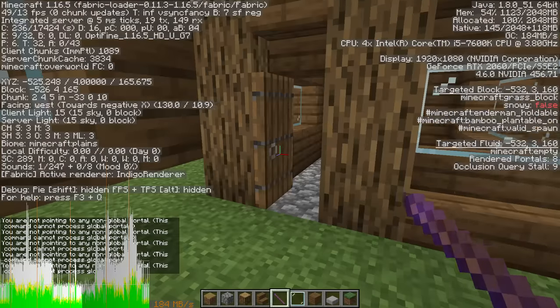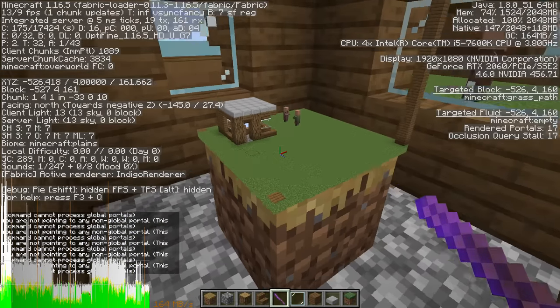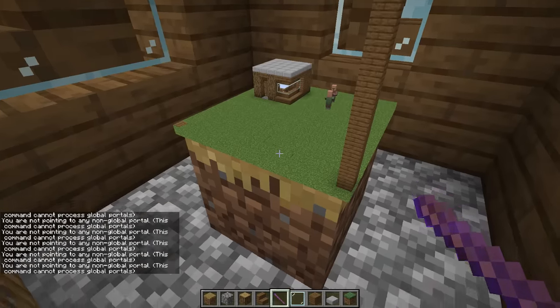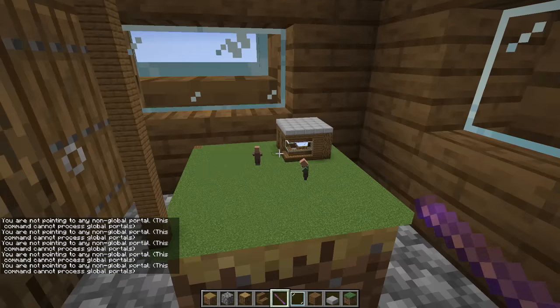Wait. So we've achieved the effect that we want, which is good, but it also appears I can't remove the portals. Am I just trapped? You are not pointing to any non-global portal. This command cannot process global portals. I don't think I understand the circumstances in which I have found myself. I'm scared.